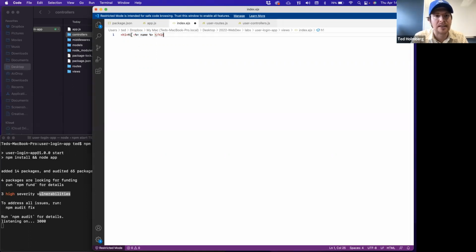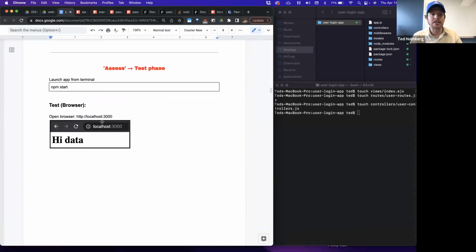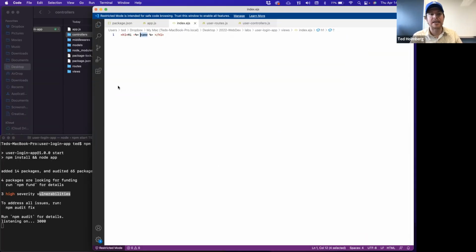It's the less than percent equal sign to start, and the percent greater than to end the scope of where you want to embed JavaScript logic. And here I just want to dereference the name key, which should be of the value data. Excellent. Once I do that, let's test this out by doing npm start.